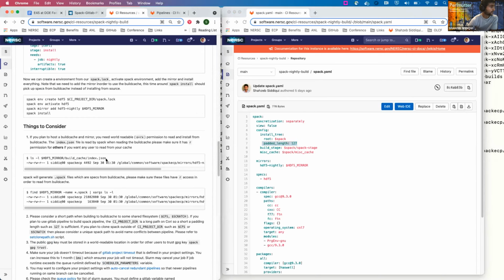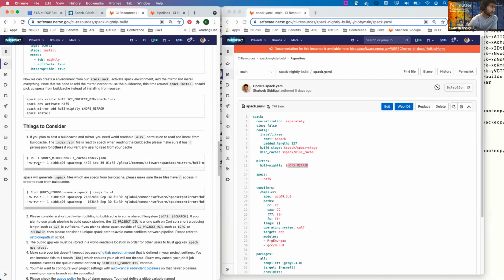If you're going to share the build cache, you want to make sure the root of wherever you host your mirror, which is whatever this path is, is readable, meaning read and execute by all others. If you don't want to do that, you don't have to worry about it. When you create the build cache, there will be this file index.json.